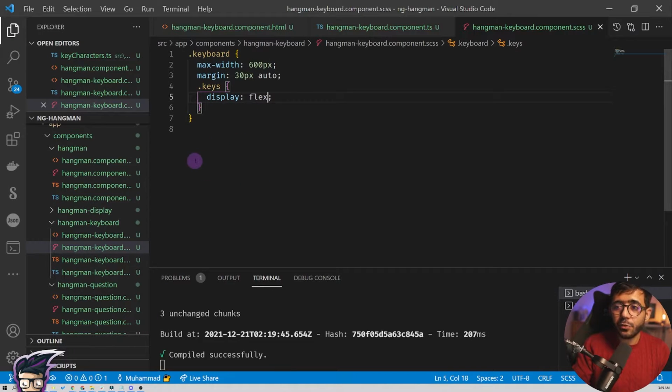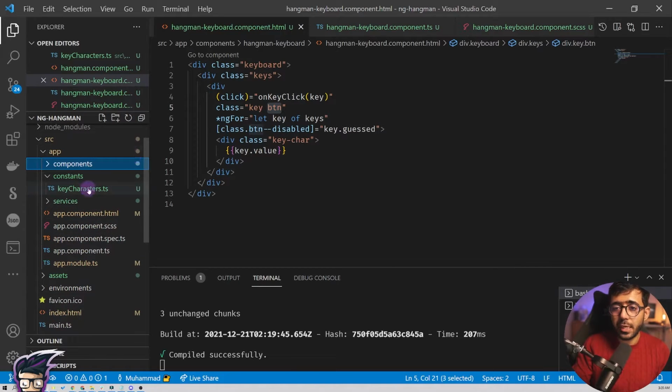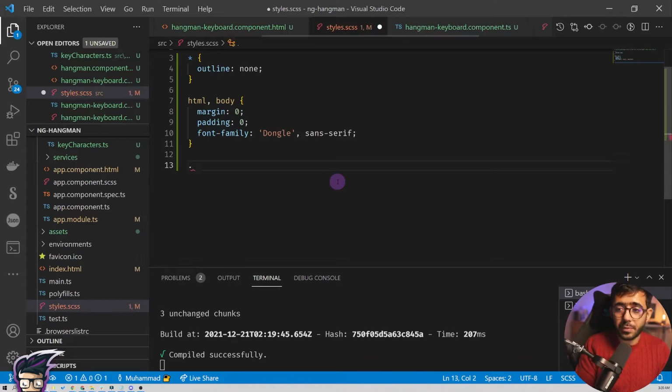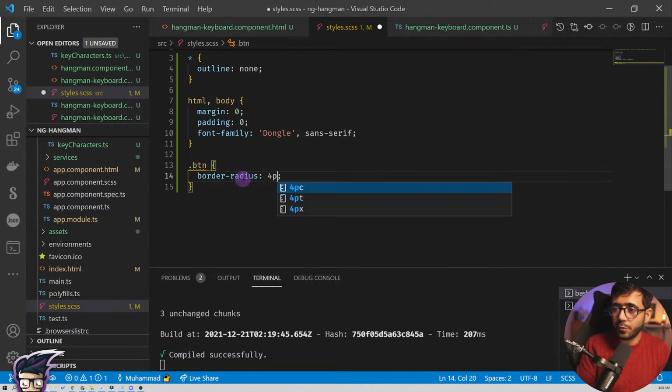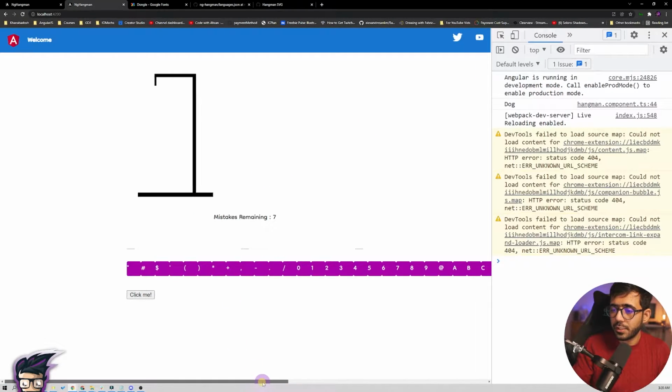One thing that I need to do now is to style each button itself. So here you see that each key element is also a button. So I need to use the same button class throughout this application. So I'm going to go and actually add the styles into the styles.css here for the button class. So I'm going to say button. I'm going to first start with the border radius to 4 pixels. Then I'm going to have the minimum width, minimum height, and the background color for this one. Then we are going to also make this color white, #FFF. So if I just go here, you see that now we got this button, right?